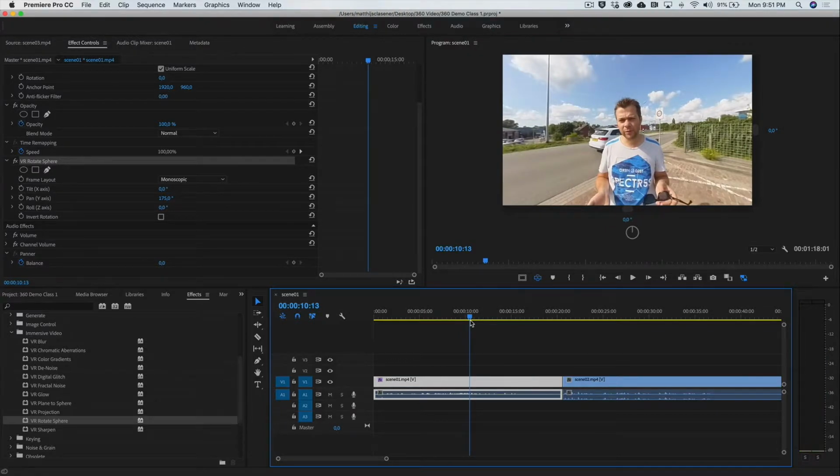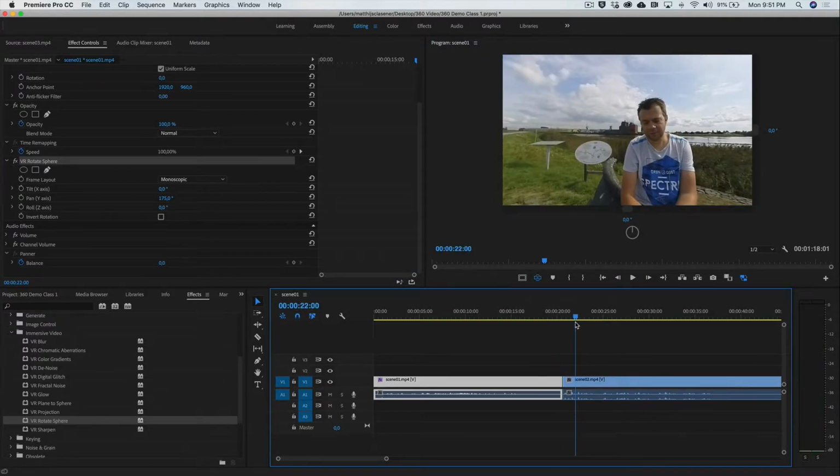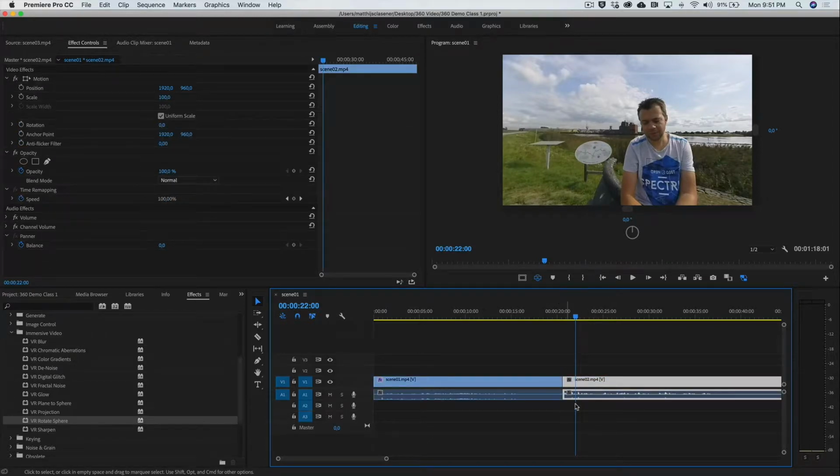As you remember, I will ask the viewer to look around, look behind him to see the windmill, so we can imagine that the viewer is looking backwards at the end of this clip. So when he is rotated 180 degrees, he probably won't see me at the start of scene number 2. So I want to rotate this 180 degrees as well, in order for the viewer who's looking backwards to see me.